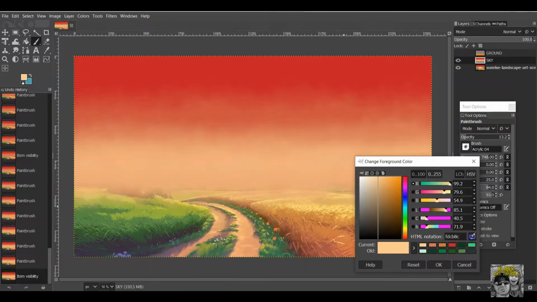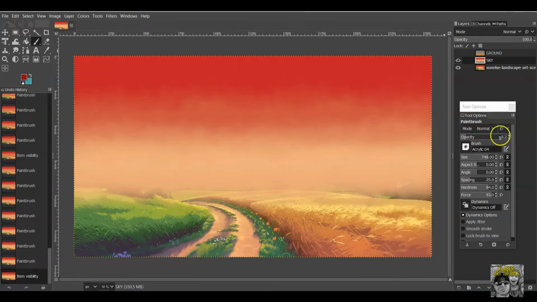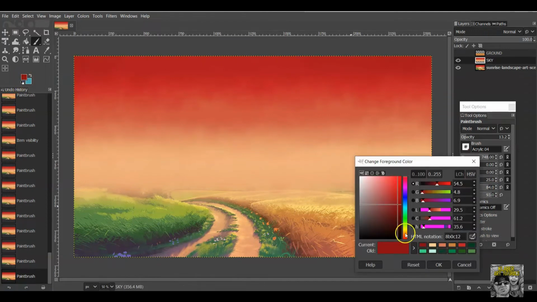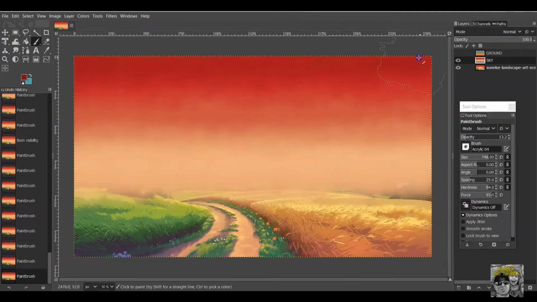So I'm gonna go here, I'm gonna click on this red, and I'm just gonna drag it down a little bit so it's darker. Hit okay. My opacity is still at 13%. I still have a really big brush. You can see my size is like 748. You might have to experiment with your size. I don't even know what kind of picture you're doing, obviously. As I go one time like that, you probably didn't even notice anything, but if I go back and forth, you'll see it get a little darker. And you can even go darker if you want, so I think I will go a little bit darker. Okay, and then just like that.